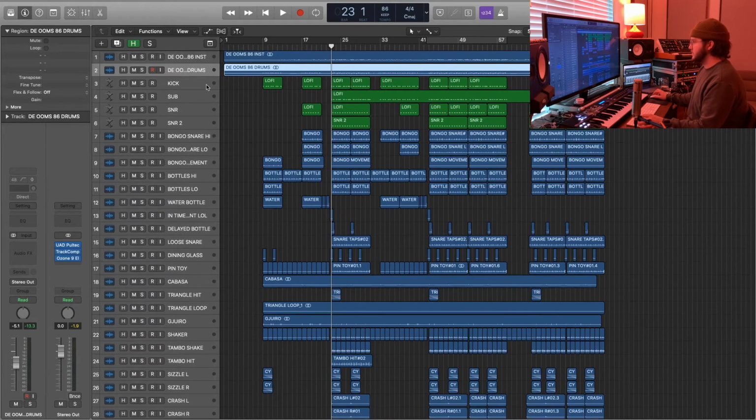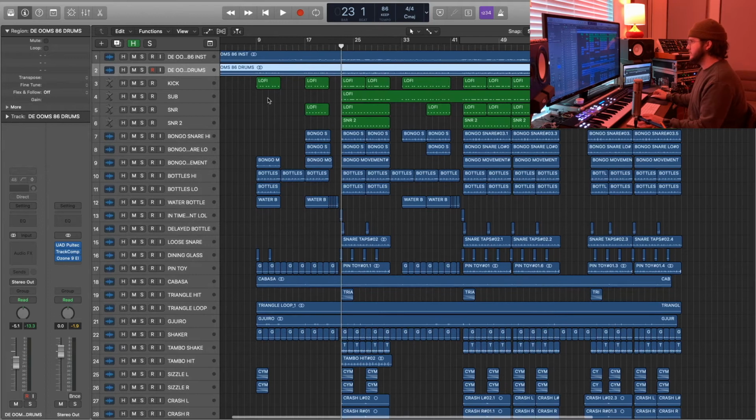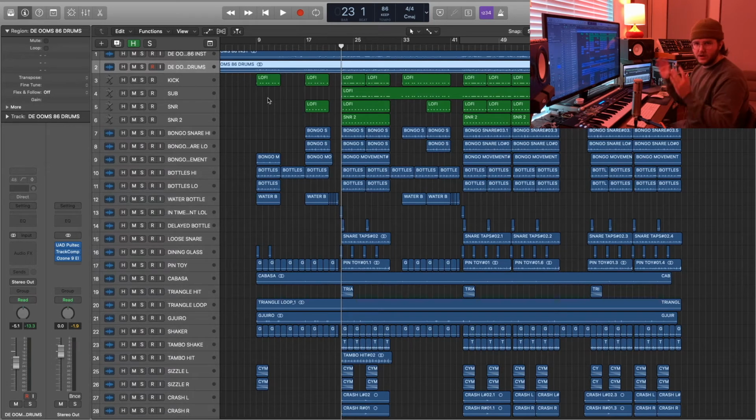So maybe what I'll do, I was trying to think of the best way to do this and be concise but also give the details, is maybe just give you a full context first. I'll play a couple sections of the song. Obviously this is not a finished song. I don't know how far along in the process this was. I'm not sure if it was a demo or where it was, but just to give you some full context, I'll maybe play a couple sections, and then I'll go track by track and show you what I did. Try to skip over the more monotonous stuff and focus more on the more unique things, but I'll definitely show you every track.